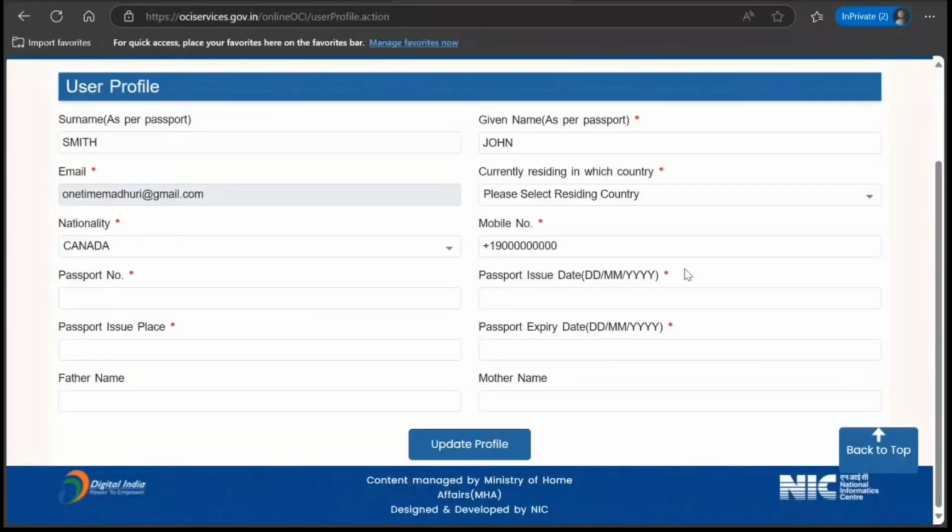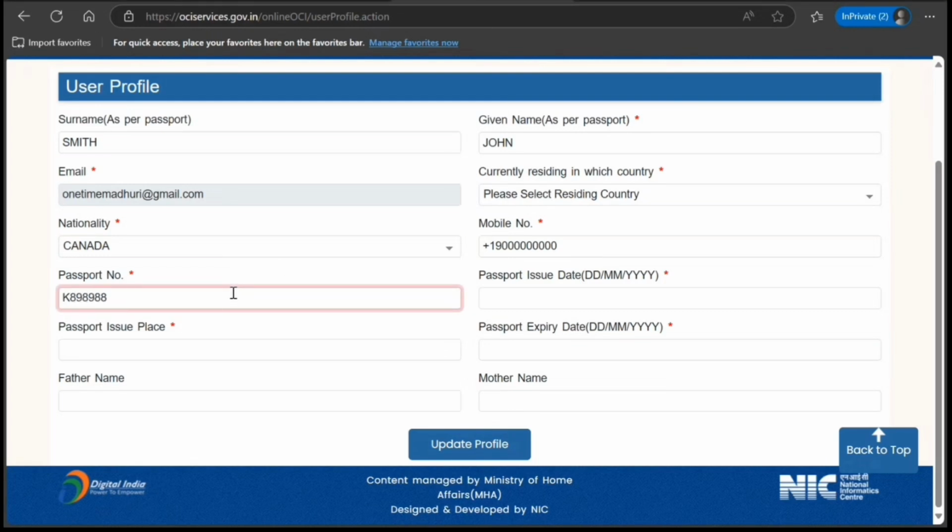Okay guys, so what happens after that screen, the system sends a one-time password on the mobile and the email address that you specify, and that one-time password you have to use in order to create your password. Once your password is created, it takes you back to the login page where you need to use your user ID, that's the email you registered, and the password, and then you come to this page. So now you have to complete your profile.